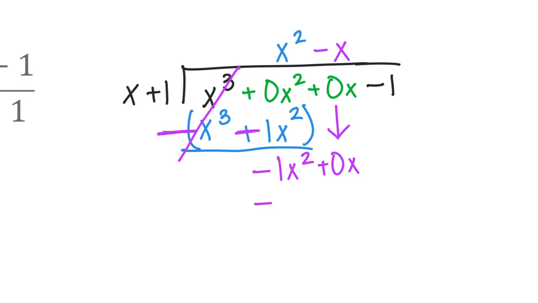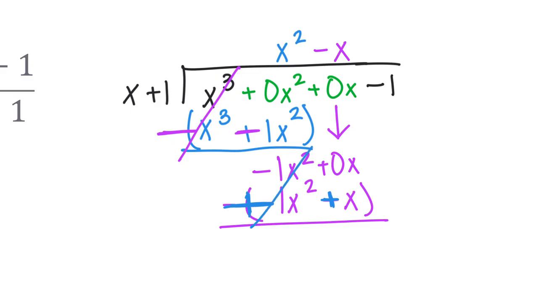Okay, then I'm going to have negative 1x squared minus x. How did I get that minus x? That's negative x times 1. Just negative x. And then don't forget, you are subtracting, so something's going to happen to your signs. This is going to change to a plus or positive. Same thing with this one. These are going to cancel out. And what's 0x plus 1x? You could put 1x. Good. It's just going to be x. Again, you could put 1x. That's fine. In this case, we'll just put x and then bring down that minus 1.